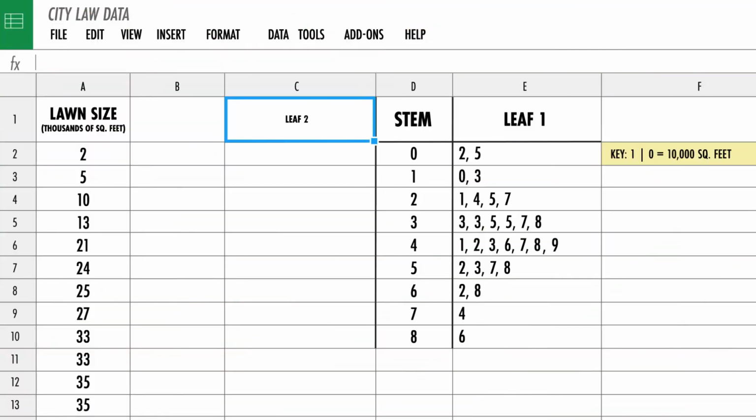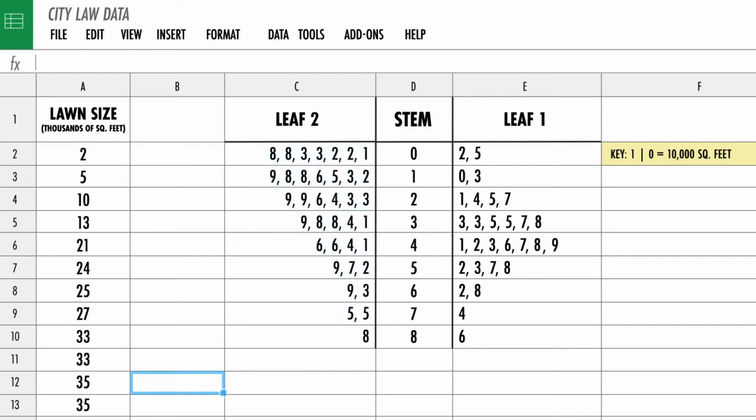So to compare, Blake also requests some similar data from his colleague Celestina, who works in a different city. There's a whole side of our stem in our diagram that's unused, and with the exact same logic, we can include the yard data from the other city. The leaves may be on the left, but we still read each data point starting with the stem and going out to each leaf. We can see in the other city there's way more small front yards. The distributions between the two cities are different, which tells Blake that whatever conclusions he draws, he can't necessarily apply them to other places.